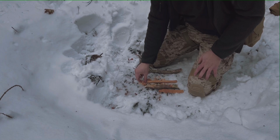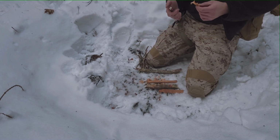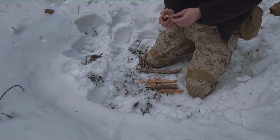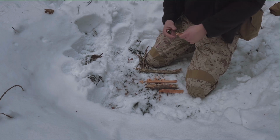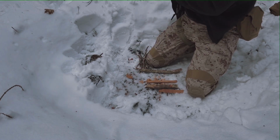So obviously, if you really were in dire need, that's not really the time to break out the ferro rod. You can just use, you know, a lighter and light it, and then you can make a fire off that, but you should still know how to do the basics.